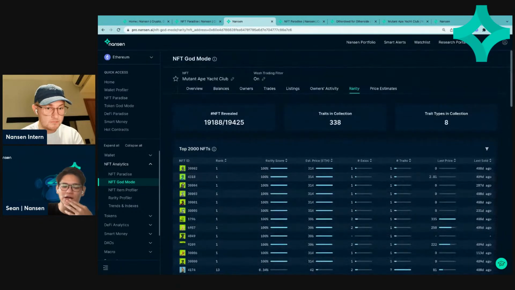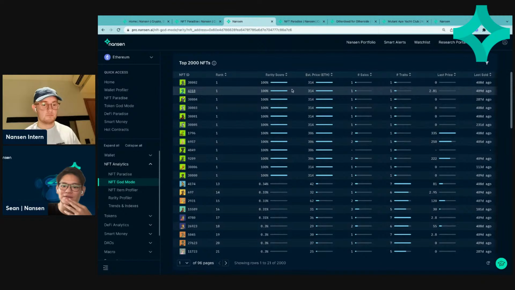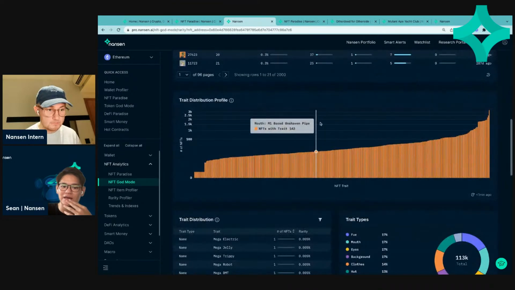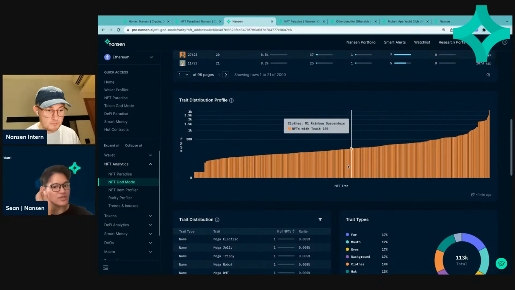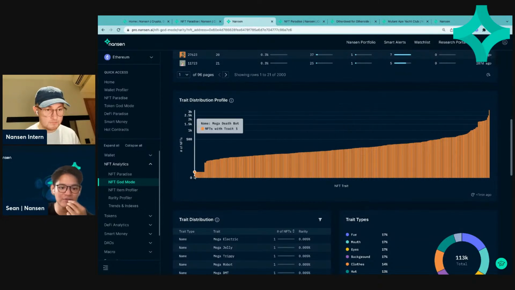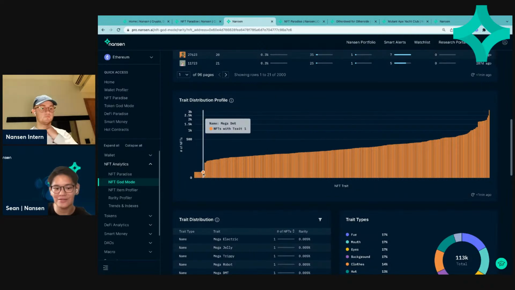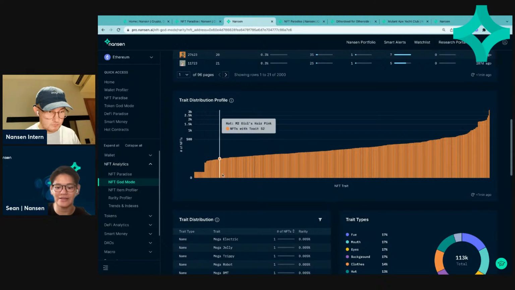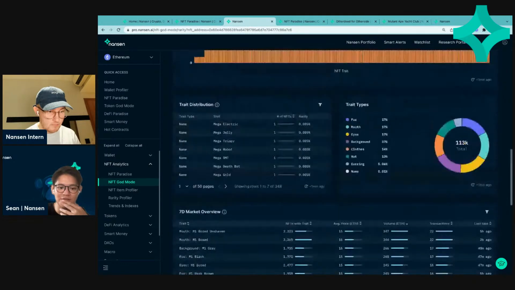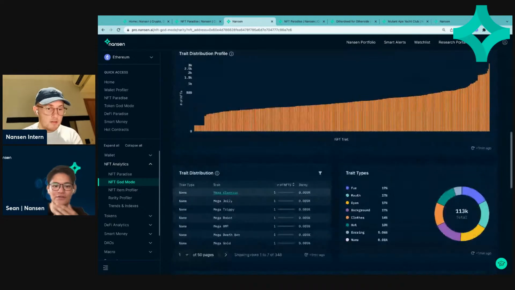Rarity is really cool. You can see the top 2,000 NFTs based on their rarity score. You have its estimated price here as well. And you can also see the distribution of the different traits, right? So you could see some of the rarer ones over here, which are your mega MAYCs, of course, and they only have one NFT with that specific trait. You start to see the pizza, mostly around the mouth traits, are the ones that are more rare next in line. Yeah, so this is really cool for you to understand how the rarity for a specific collection is distributed.